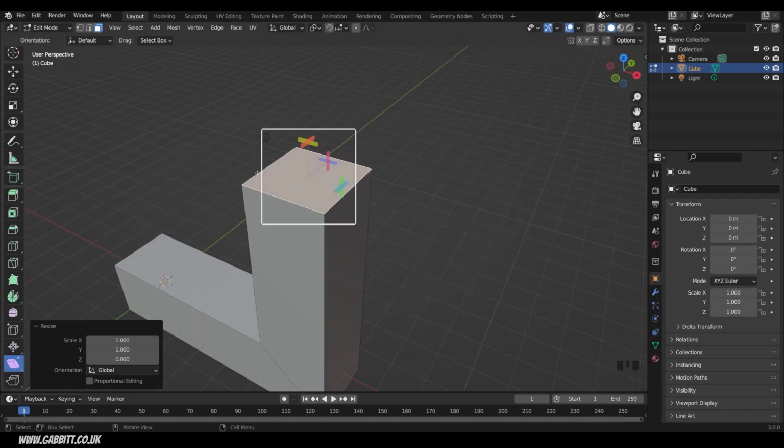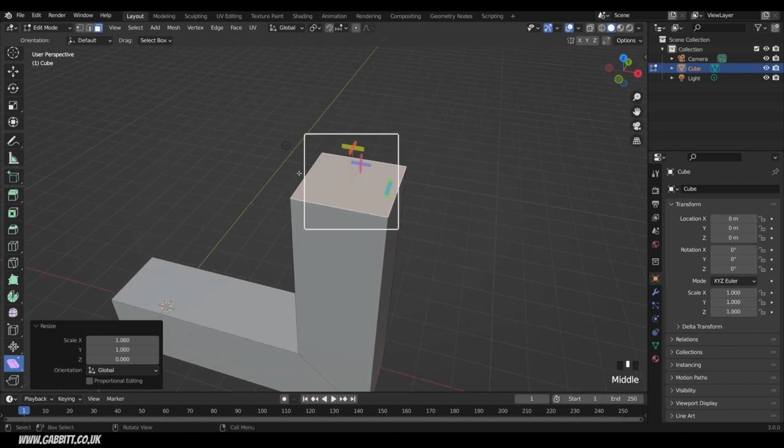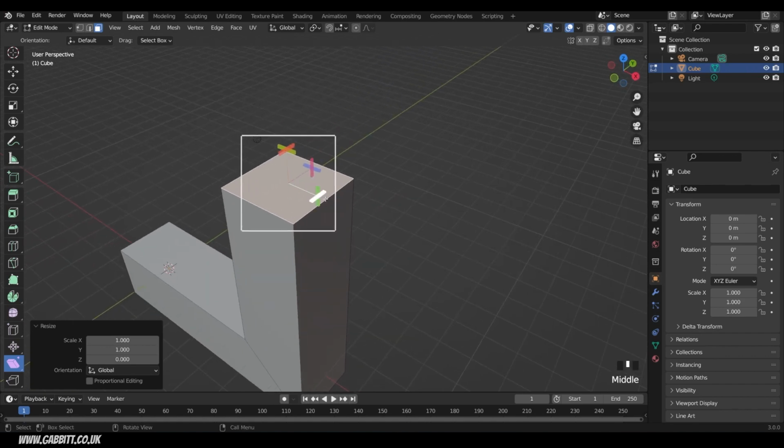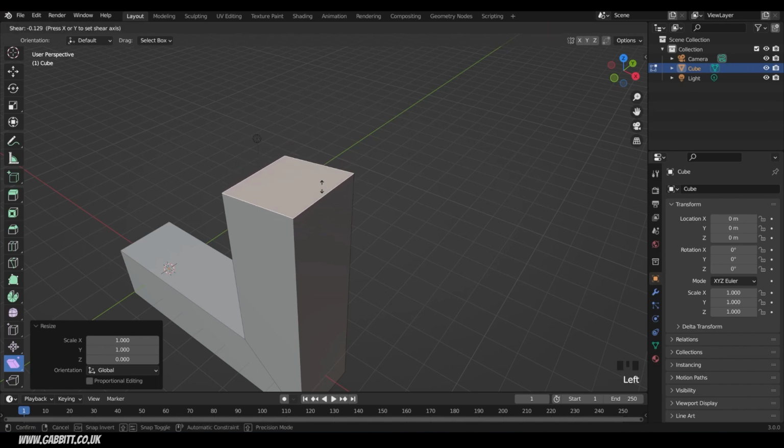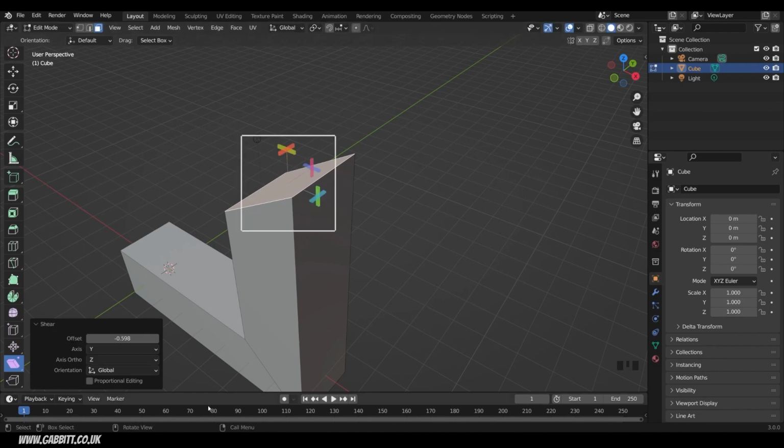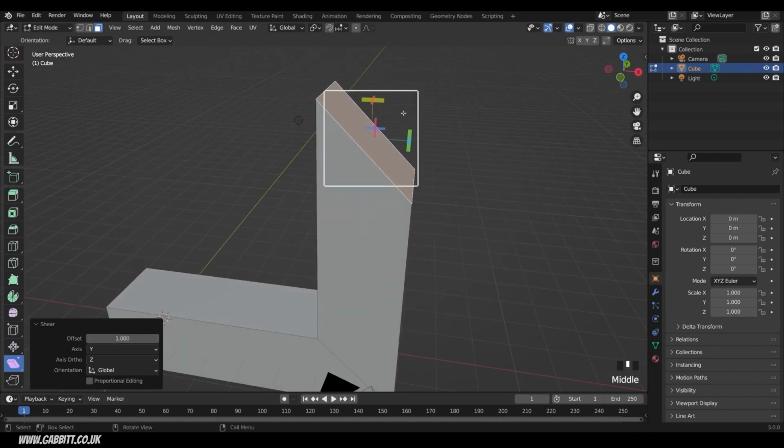So let's say I want to go backwards this way. I could bring this one down, but that one hasn't got any control on it. Instead, on this side, I can bring this edge here up. Again, with this little controller here, I can click and drag on that and move it up and down. I'll move it up a bit and we can see it's -0.5 at the moment. So I know it's going to be -1 there if I want to come back that way. Otherwise, if I change this to 1, I can bring it out that way. These controllers are much easier to use than figuring out which one of these axes is the correct one.